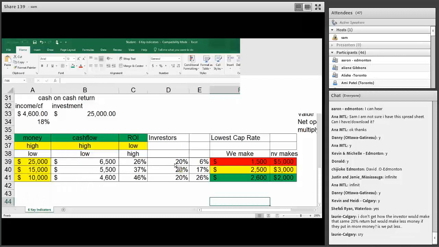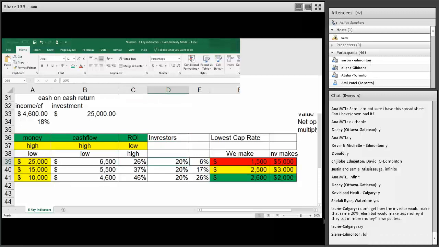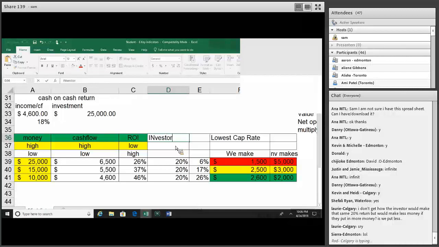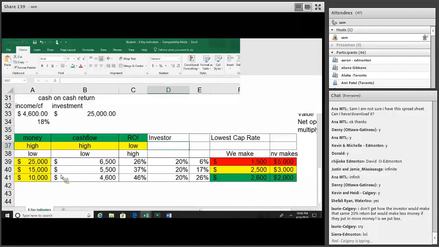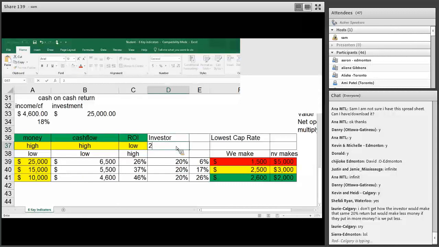So I'm just saying, if you have an investor, so let's say your investor is looking for, that's okay. Let's say you have an investor, that doesn't even spell investor. Okay, investor. There we go. So if your investor says, I'm looking for a 20% return, that's what they're looking for, okay? You can see how it affects the different types of investment. The only way you're going to raise money, Lori, is say this investor is looking for 20%, whether it's this deal or this deal or this deal, you want to offer them the 20% to get that money. So it's the investor dictating, or you dictating to the investor what you can give.